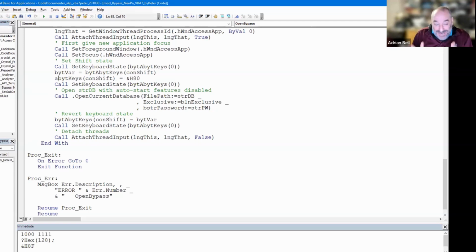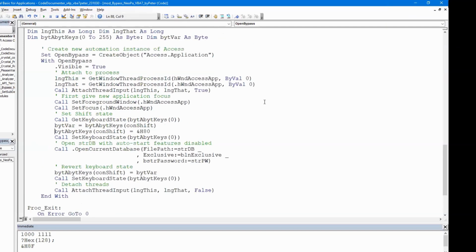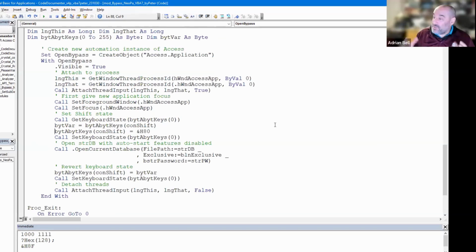That's because the leftmost bit, or bit 7, in that byte, tells you is shift on or off. So if that was 0, there would be no shift down. But what you're really doing is opening it with auto start. I know you even say that in the comments. I'm sorry, I'm not reading comments, I'm just reading code. Essentially automatically opening it, holding the shift down in that application.